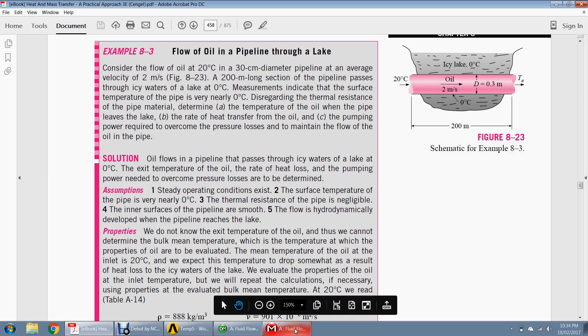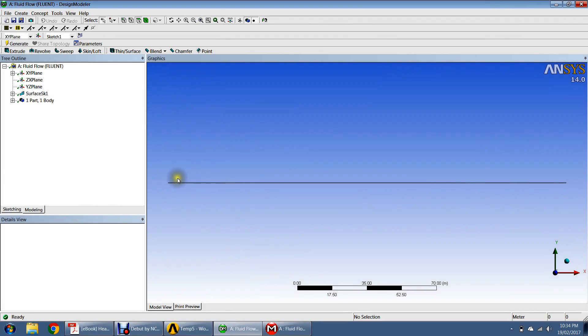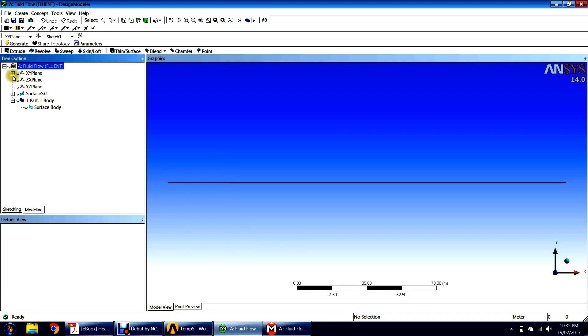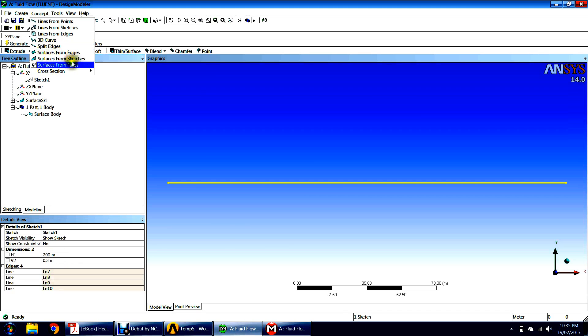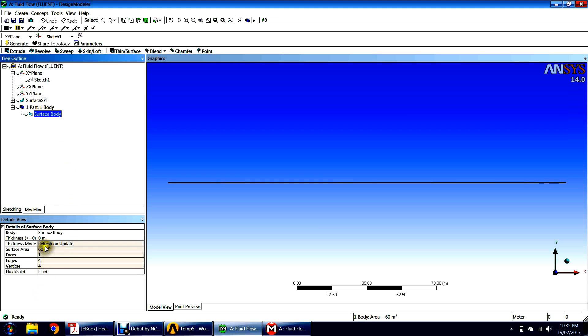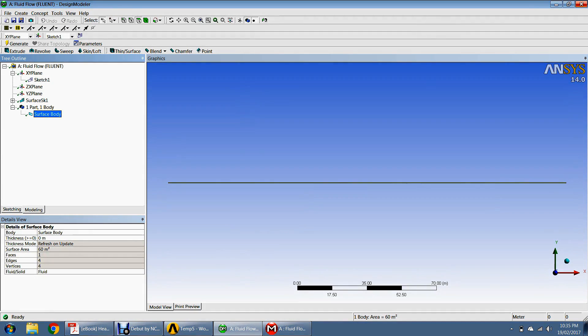The condition is fairly similar to the channel flow. We have a 200 by 0.3 meter channel. I'll just confirm you with the dimension over here, 200 by 0.3. And then we used the concept and we created a surface from the sketch. This is our fluid body and that's all for the geometry part.